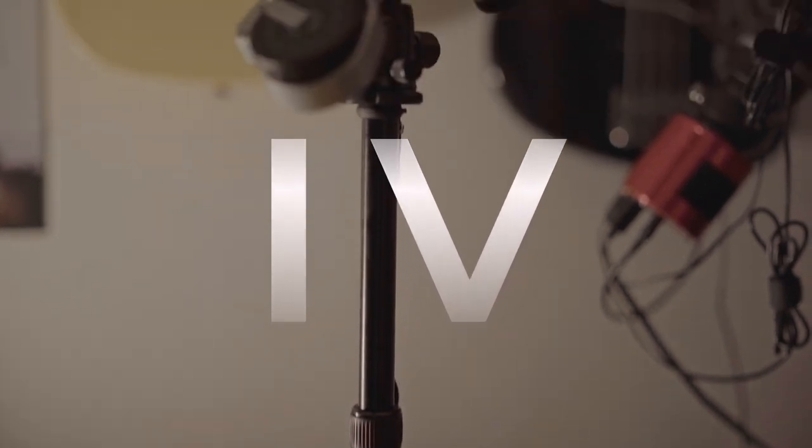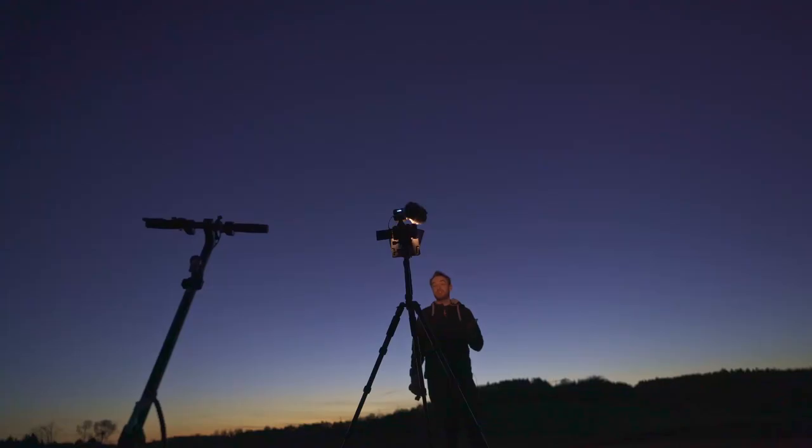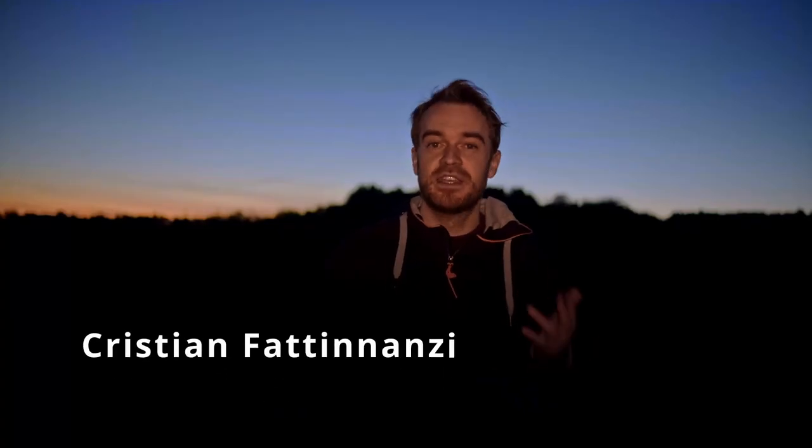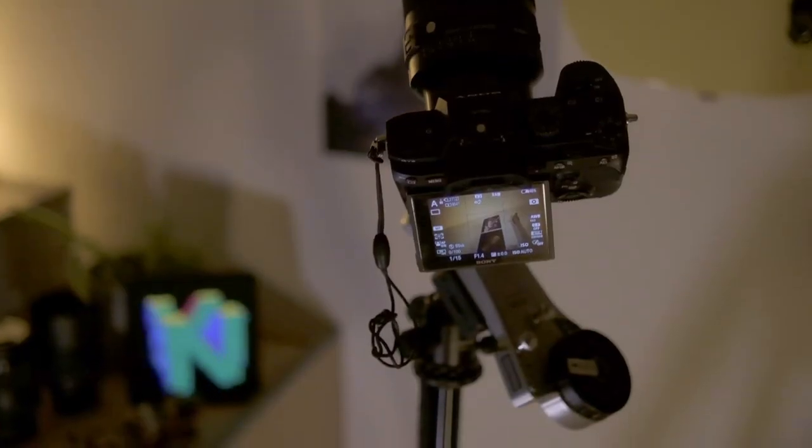The Omegon LX4, or Quattro, is, as the name suggests, the fourth iteration of a series of mobile barn door trackers. That's at least the closest gear category on telescopes I could find. The first device and principle was initially designed by a name twin of mine, Christian Fatinanzi, in Italy. Now, with the Sesto Senso Due and the LX Quattro, I actually got quite some Italian products in my astro gear. Mamma mia! The commercial product was finalized and is currently sold by Astroshop's own brand, Omegon.